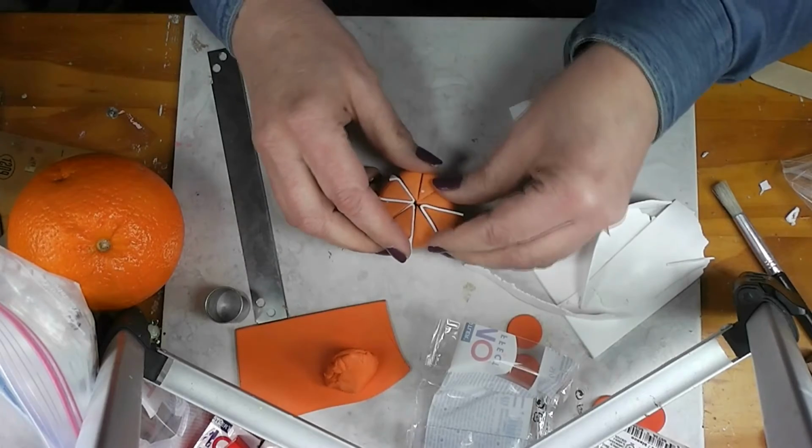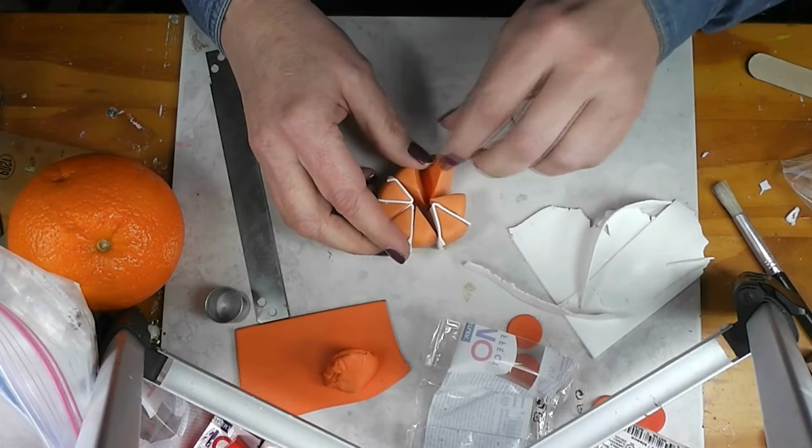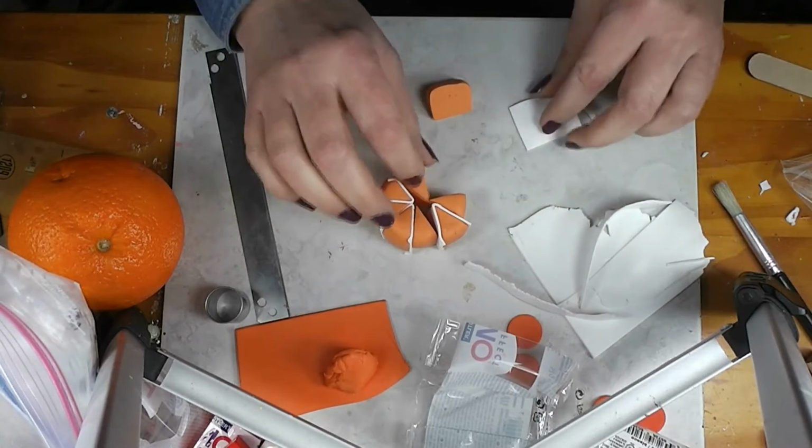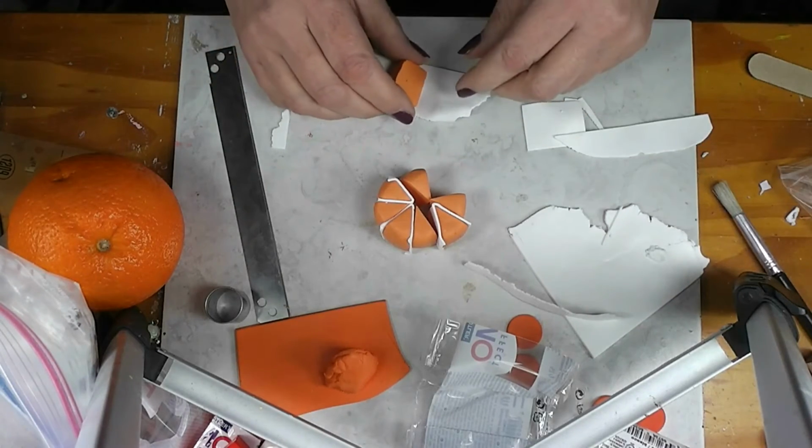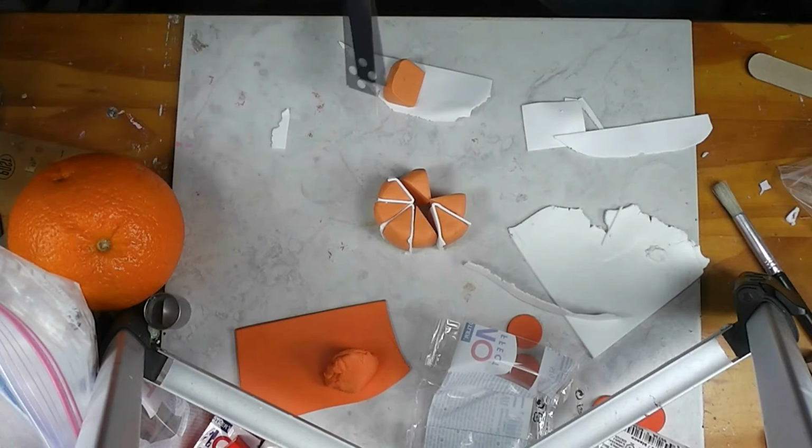And one last one. Notice I'm keeping them still in order. Let's see. Here's a piece I can work with. And I had some gunk in my pasta machine.